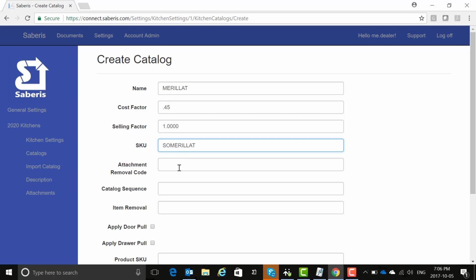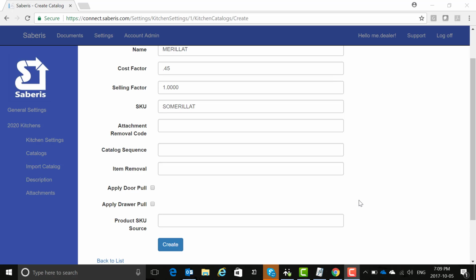Attachment removal code is used to remove certain attachments. As of right now, only Masco has implemented the required 2020 catalog coding. They have a curly bracket A curly bracket code in the 2020 manufacturer code to indicate that the attachment is not installed and is shipped separately.